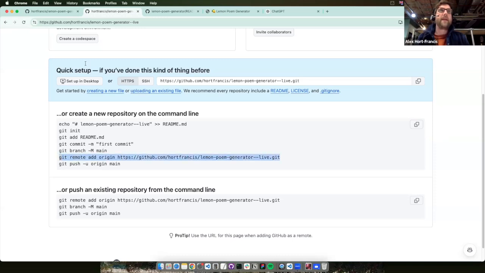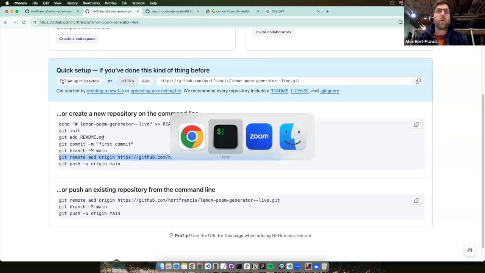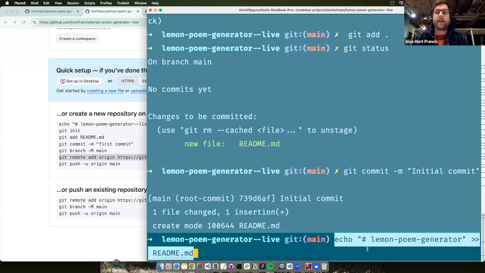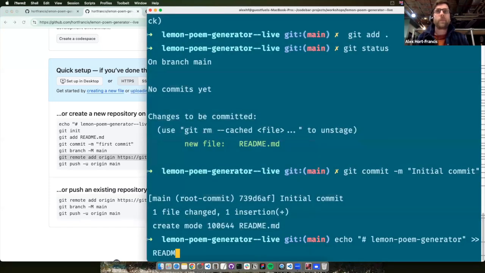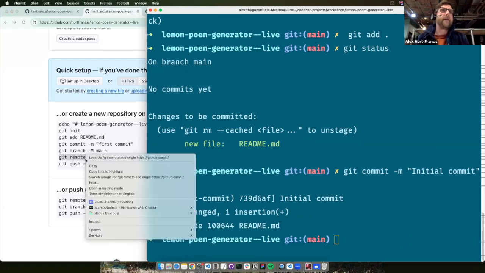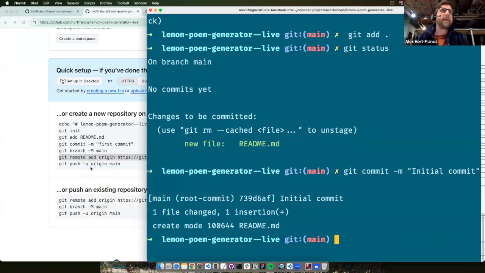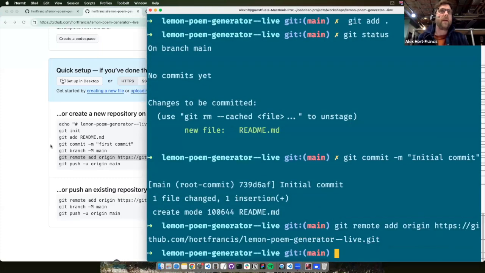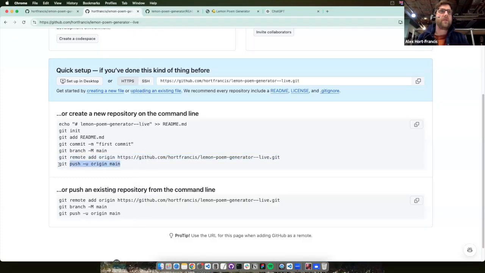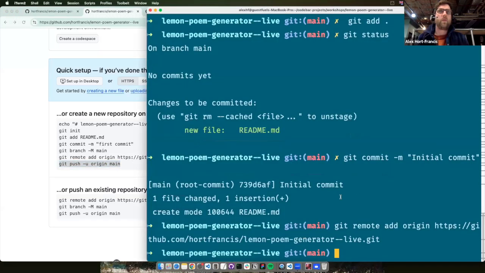So we're going to set this Git repo that exists on GitHub as the origin remote for our local one. So pop that in there. Oops, that's the wrong one. Need to copy that. Put that in there. There we go. And then we're going to push. So we're going to push what we have so far in this Git repo, which is just one file, up to here.